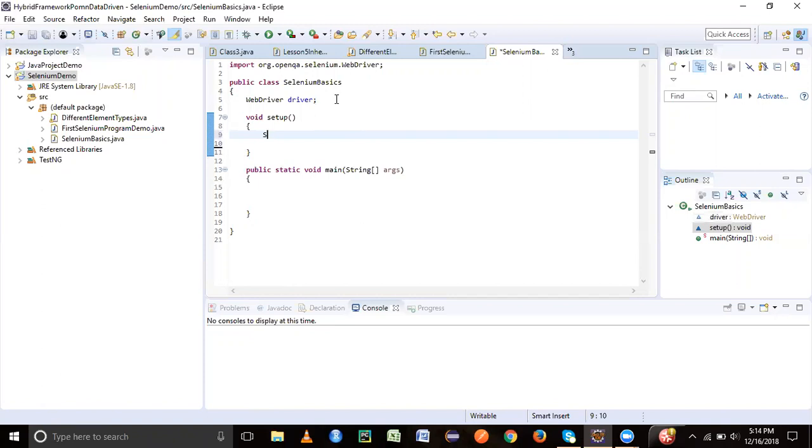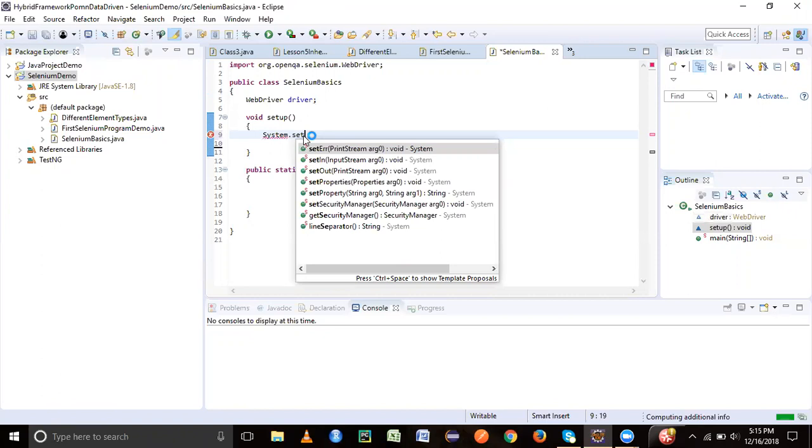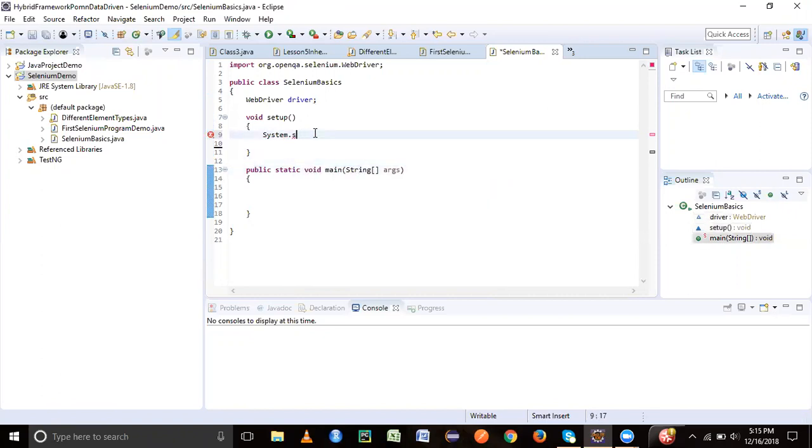So what we have to do is use the syntax System.setProperty. Then you have to mention this keyword webdriver.chrome.driver, and then give the path from where you're going to access your Chrome driver.